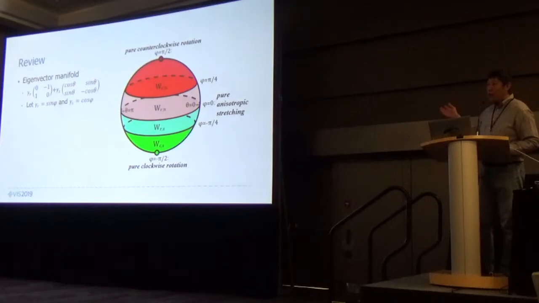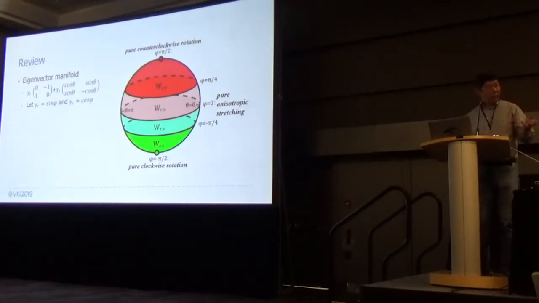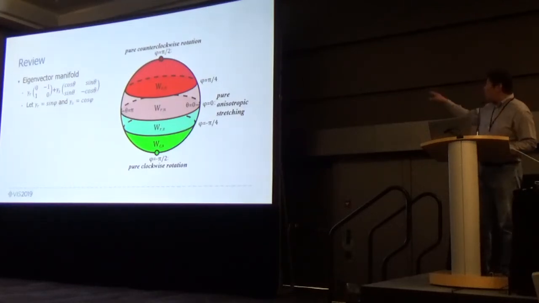Now, the red region corresponds to the complex domain, which means that a particle is going through more rotation than shearing. And once you get into the shearing region, then it's the opposite, where it's doing more shearing than rotation. And again, Tobias mentioned that it's important to differentiate between a clockwise and a counterclockwise rotation, and that's the story behind the North Pole, the Northern Hemisphere and the Southern Hemisphere. In the Southern Hemisphere, the rotation direction is the opposite.